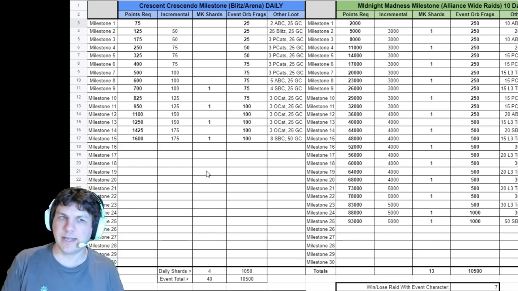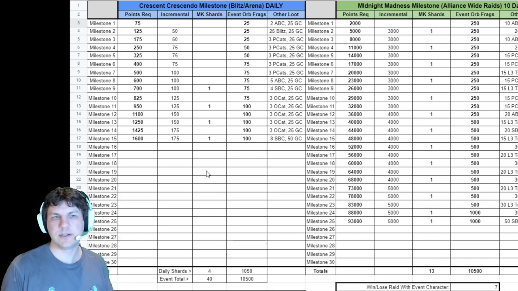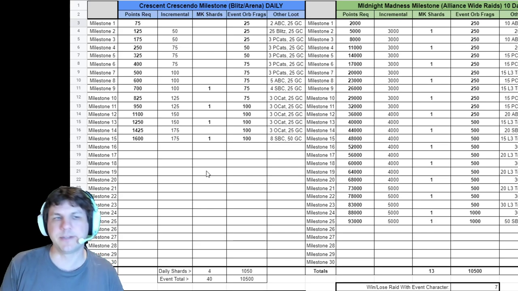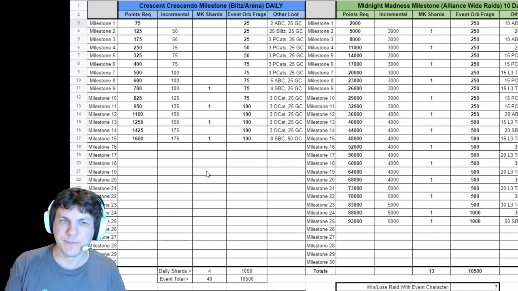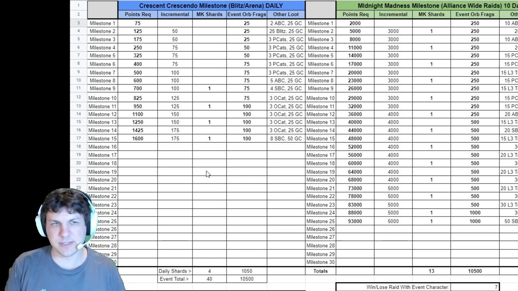And if you do have a very light roster, if you don't have a lot of characters unlocked, try to focus on getting wins with the Nocturnal characters, even if it means that you have to lose down to lower tiers to win with them, because those will be worth a lot more points in the long run than just simply winning, especially if you're doing sim instead of regular Blitz battles. This same thing applies here.